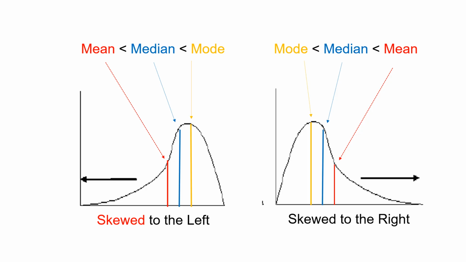The median is the middle between the mean and the mode, and the mean is on the outermost portion of the curve because its value is affected by extreme values. How do I check for skewness? You can output a histogram or check the value of skewness from an output of the descriptives of the data.